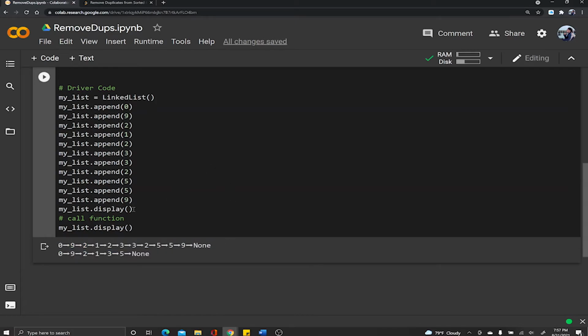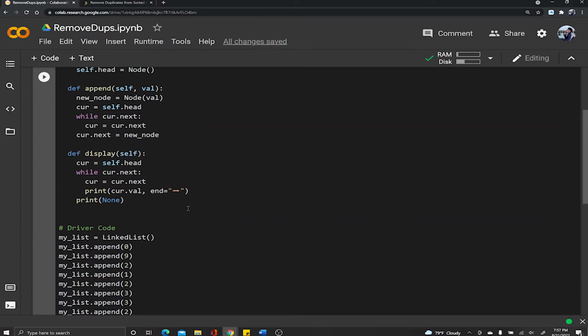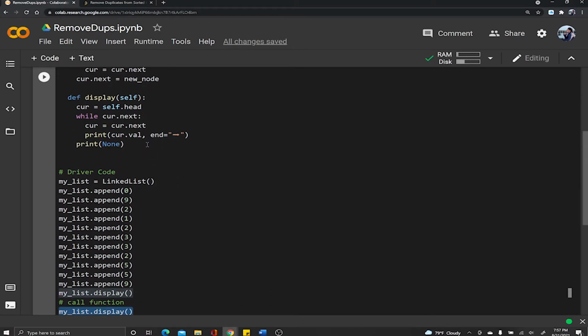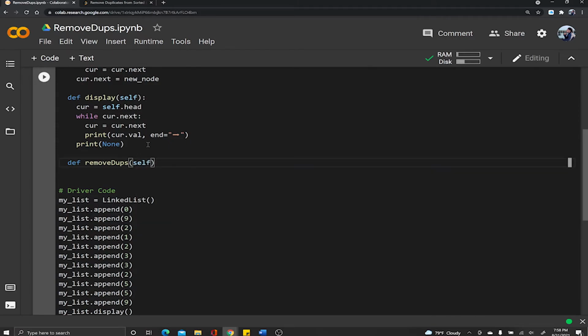So we're going to have to write our function and then call our function right here, because I'm displaying the original first and then displaying the linked list after we've done our work with our function. So let's go ahead and create this function. I'm going to call him remove duplicates. Standard boilerplate. And what is he going to take in? Nothing, just self. Again, self is just a keyword in Python for any function or method in a class.